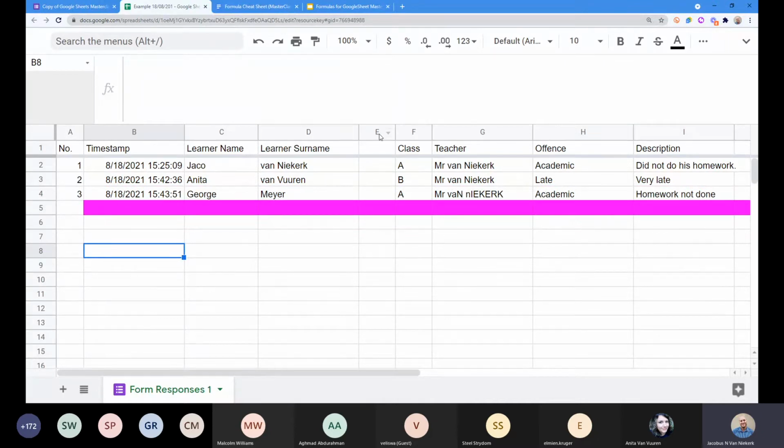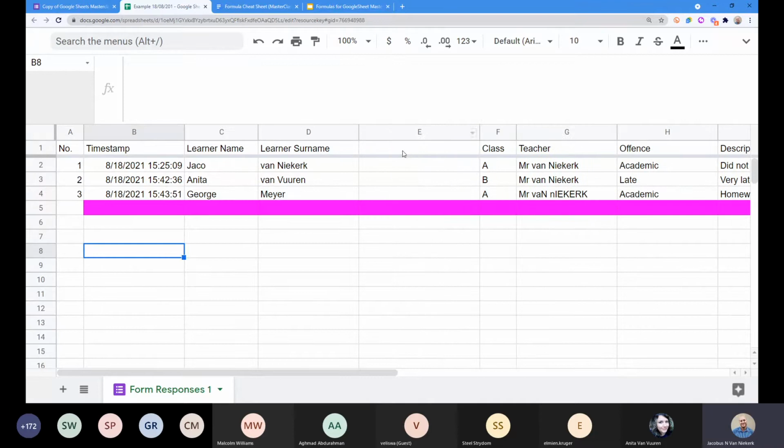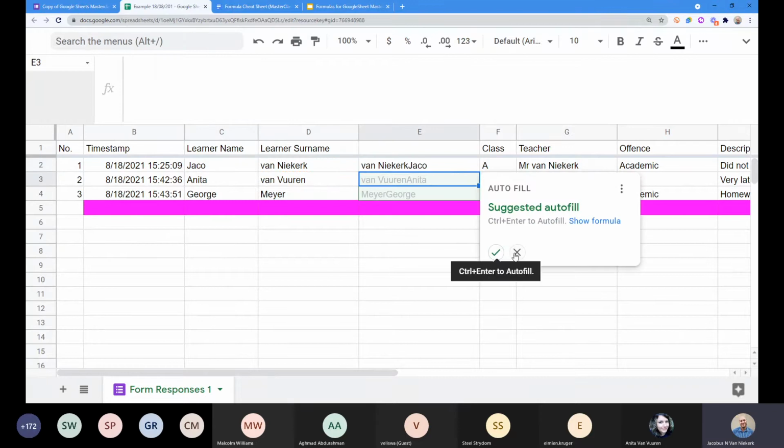Right, now we want to create a column where we're essentially going to combine the surname and the name. There's different ways of doing it, but one of the easiest formulas imaginable is if you go to the formula here at the top and you go equals, click on the thing that you want to join, and then you use the AND key, and the next thing you want to join, and you'll end up with something that looks like that. Now, we're going to fix that in a second because that doesn't look great.